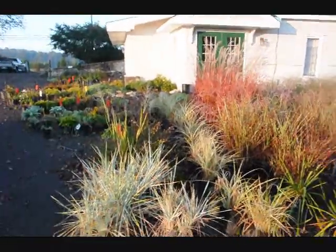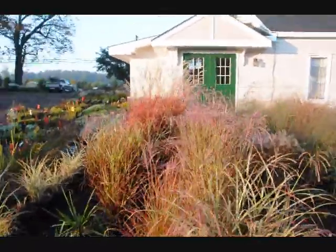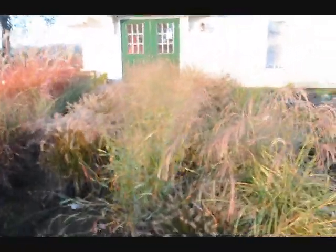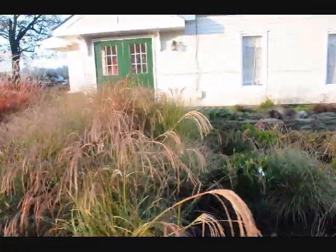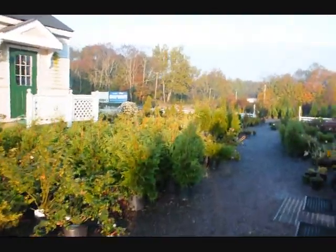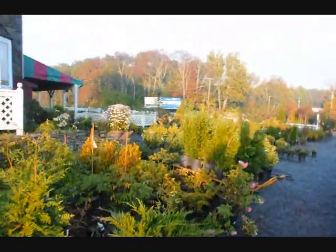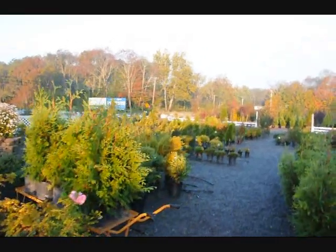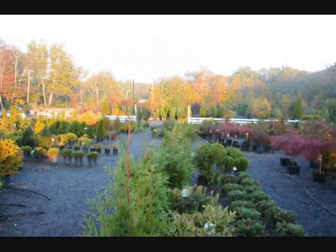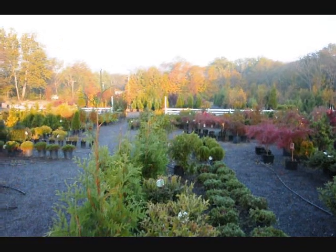We have a wide selection of grasses, and you can come and pick them up, or we can deliver. We do deliver and plant our nursery stock up and down the East Coast. We have a wide selection of nursery stock, as you can see. We have a couple hundred acres here in Fountainville, and a couple thousand acres in Bradford County, and we ship all over the East Coast. We go to Virginia, Delaware, Maryland, Pennsylvania, New York, Massachusetts, Rhode Island, Connecticut, up and down the East Coast.